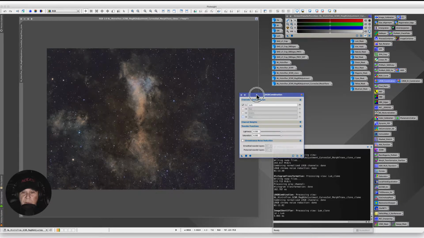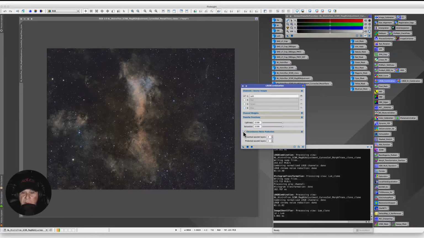And so we want to click on chrominance noise reduction, and we're going to change the saturation to about 450, and we're going to change the lightness to about 450. This actually adds lightness and it adds saturation. It looks like we're moving in a reduction direction, but we're actually adding. I think I'm going to bring the saturation back to about 470.